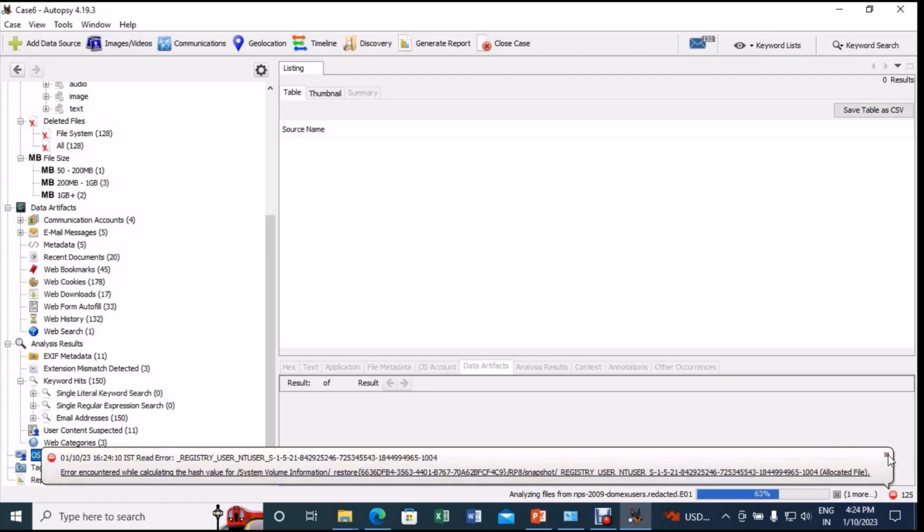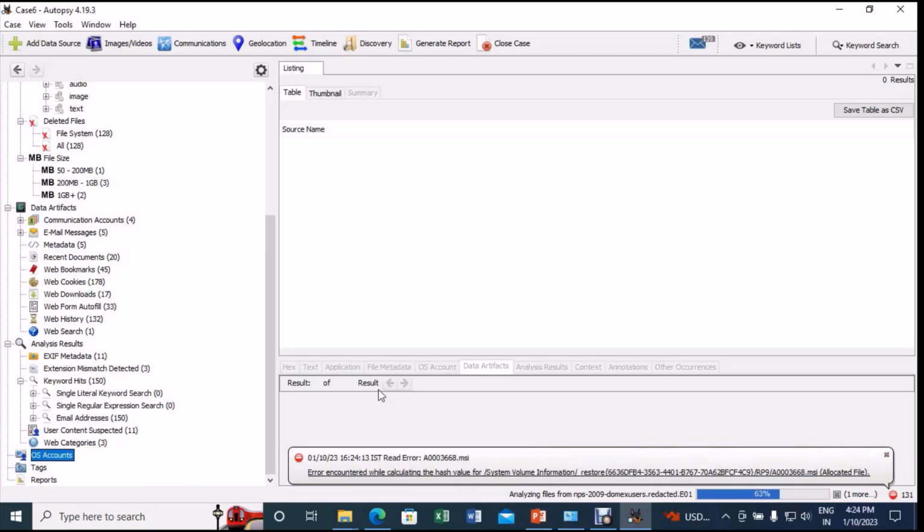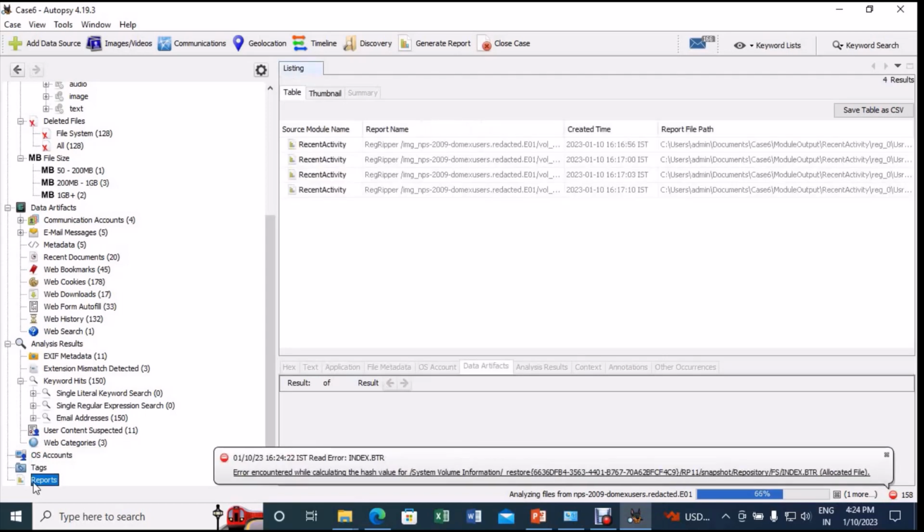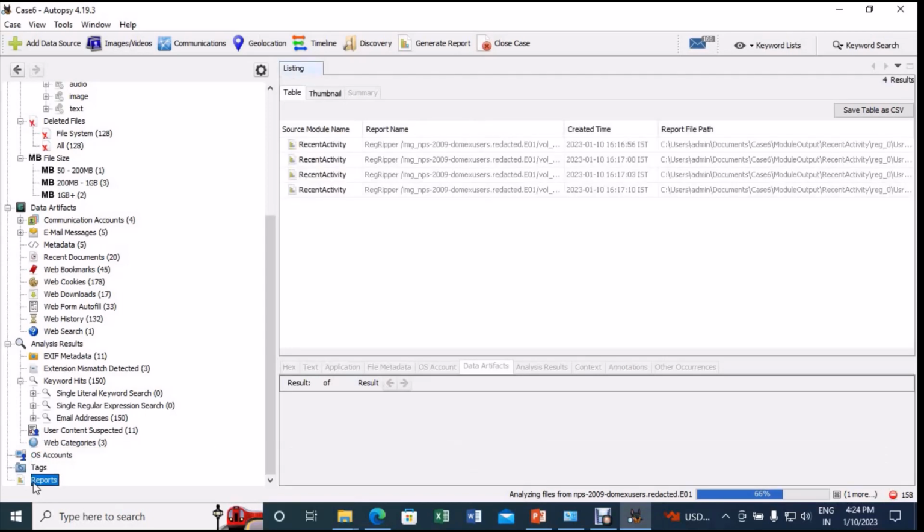So still the analysis is going on, and it is giving some error there. Okay, so this is something relevant to that particular tag report. There is nothing much more information about the tags. The purpose is that we can give the tag to certain information that has been identified. So that is possible with this.